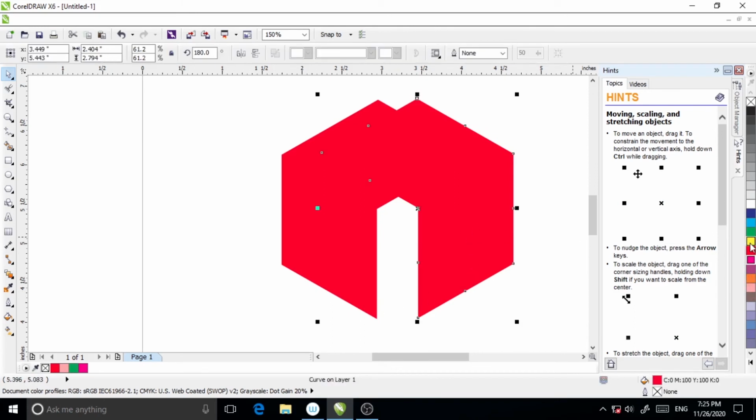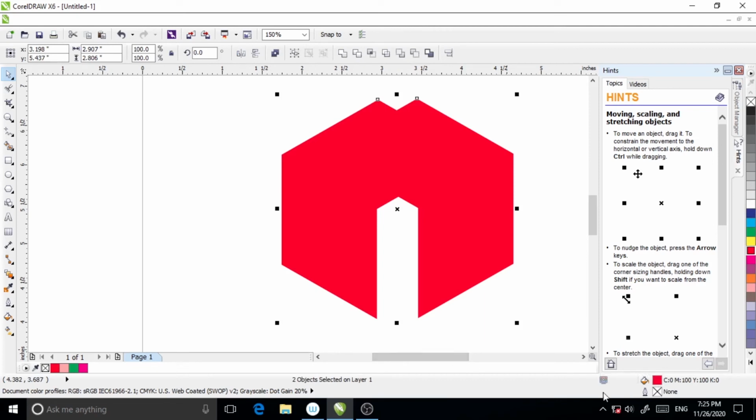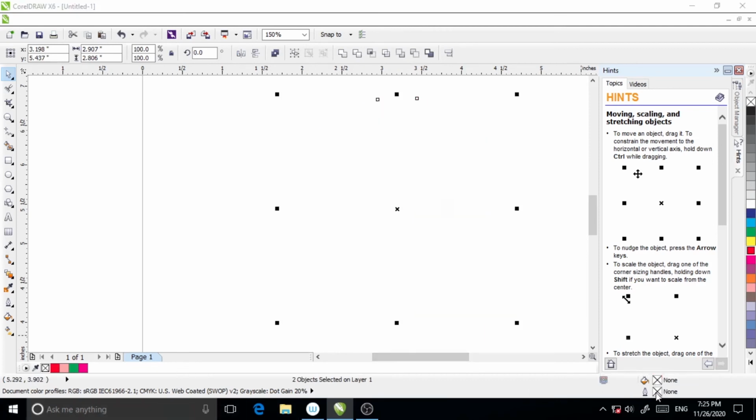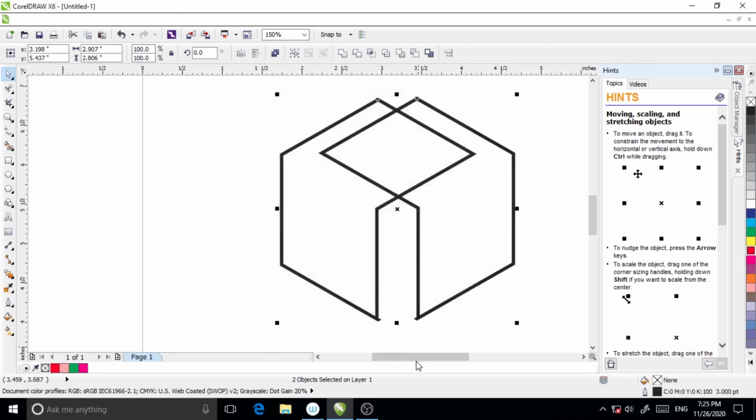Okay, so now I will forget about the block color, so I will select both and remove the color, and I will go to this little icon here, and from the drop-down I will choose this 3, and here you go.